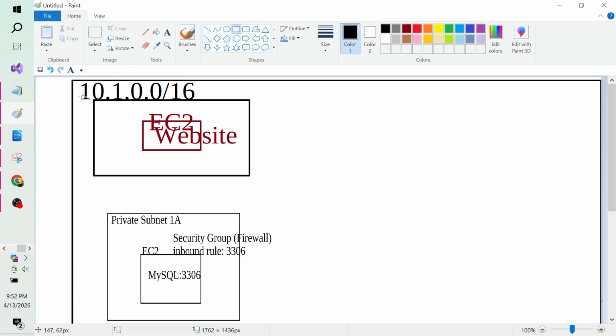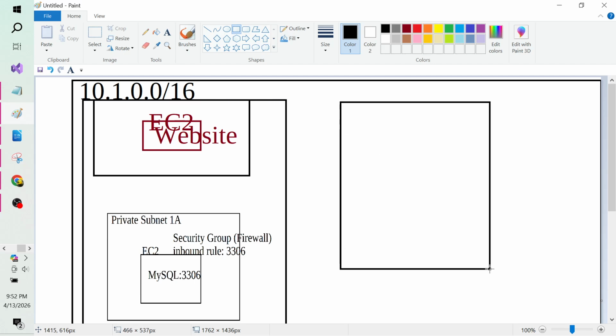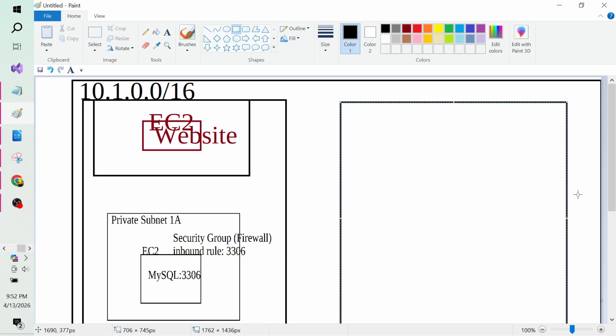Essentially it covered zone 1, all the machines in zone 1, and it covered all the machines in zone 2. So to make it easy and not make it very complicated, we will say we are giving access to the entire VPC only. Means any machine inside the VPC can access this private subnet. Which means if I have a machine in public subnet, that machine also can access the database. So we want this particular access to be available, right?